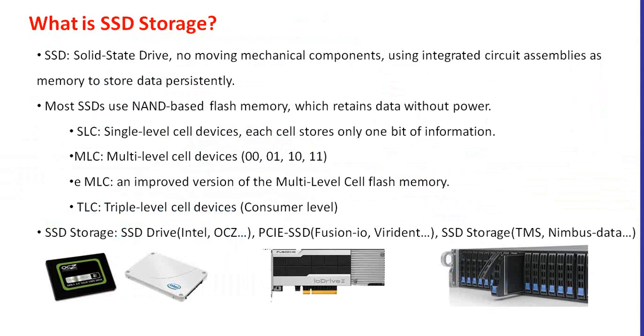And the difference between the SLC, MLC, EMLC, and TLC, just to give you a good understanding, is really the longevity of the SSD or the NAND flash itself. SLC provides you the longest life as far as the number of writes that you can do, up to 100K. Of course, it is the most expensive one.